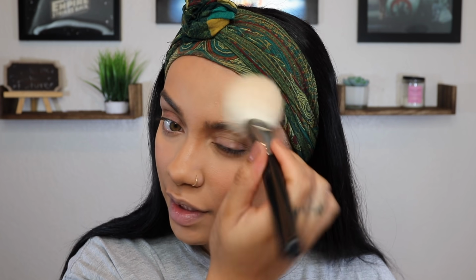Okay, so basically the same thing with the blush. It takes away the sheen, but I still feel like we have the color there. We still have what we created, which is the sculpting. It's just not shiny, which honestly, when it comes to a contour, I definitely don't want it to be shiny. Now, what do you guys think? Because I feel actually really good about everything that's happening here.